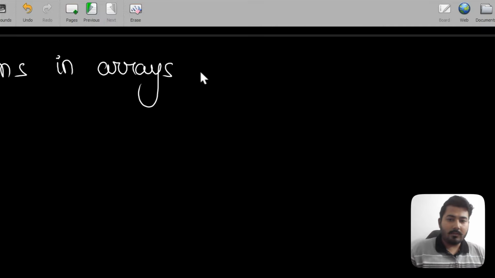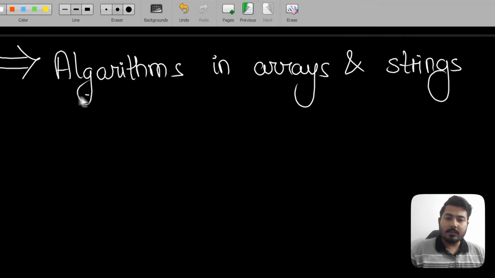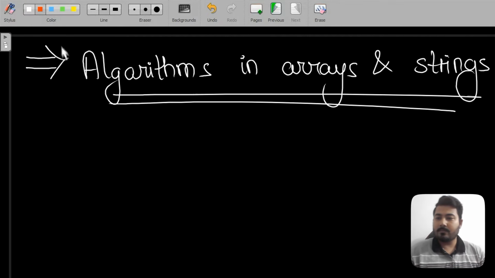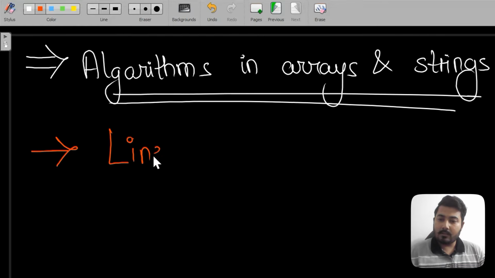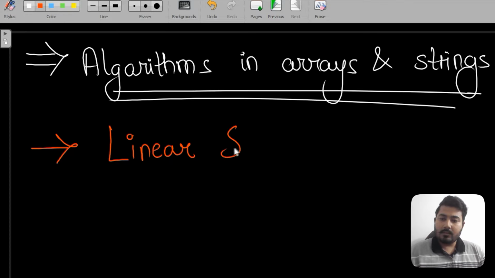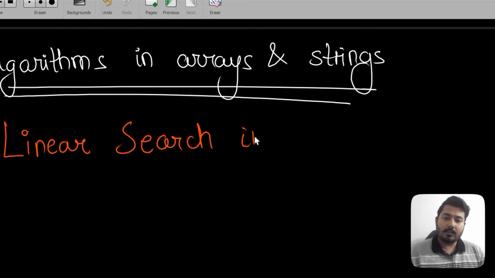And obviously later on we're going to have it in strings as well. So let's just name this topic as algorithms in arrays and strings. Our first algorithm which we are going to learn in this one is linear search in an array.